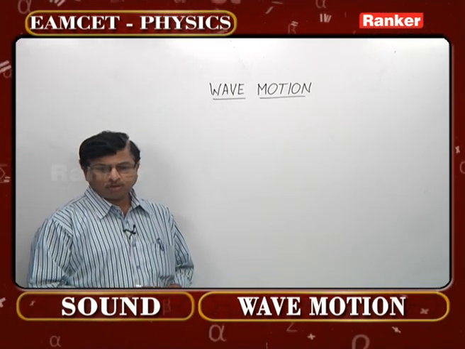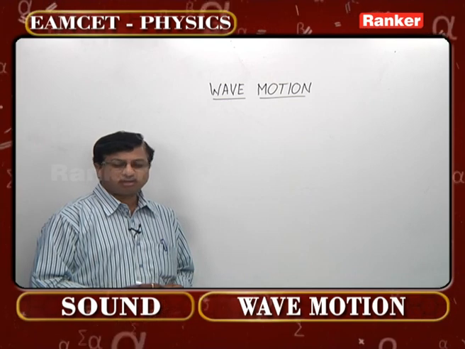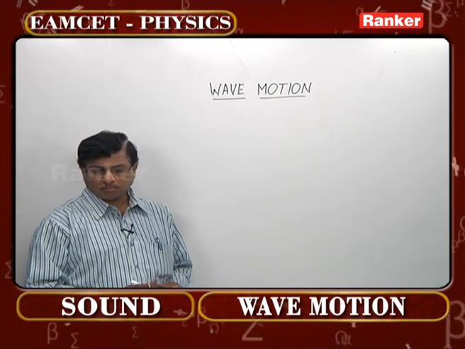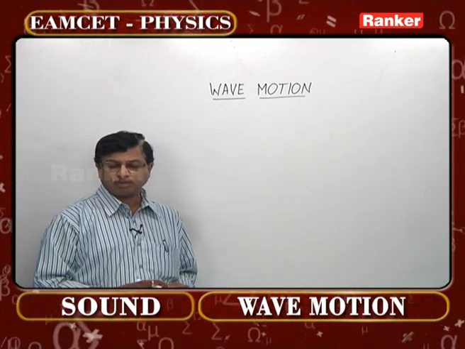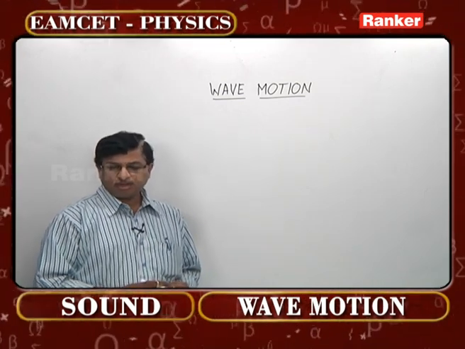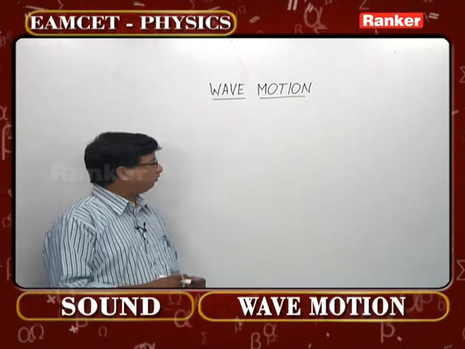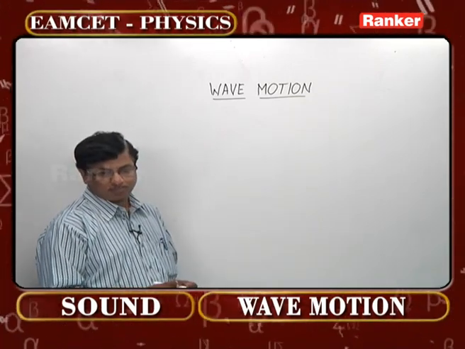From this particular chapter, wave motion, we can expect two questions in the final examination of Eamcet. Both usually will be based on the basics, and most of them are formula related questions only. So far they have asked in previous Eamcet papers. So let us check one or two cases before taking up the topic.